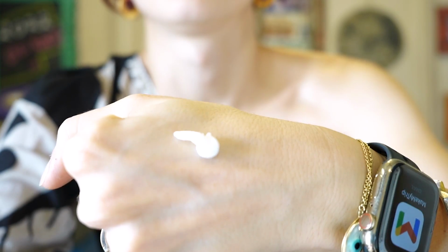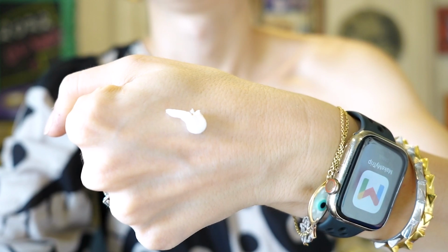And I'm actually going to show you guys this because the texture is really creamy, like white cream. But then when you put it on, it's super light and it vanishes. So you can see it looks very white. When you initially put it on, you're like, oh my God, this is gonna be a cream. But it's actually not. It gets very easily absorbed and doesn't leave a residue or oil or anything. And if you use it over HA serum, it's great as well. That's what I've been doing. And I have really liked it so far.